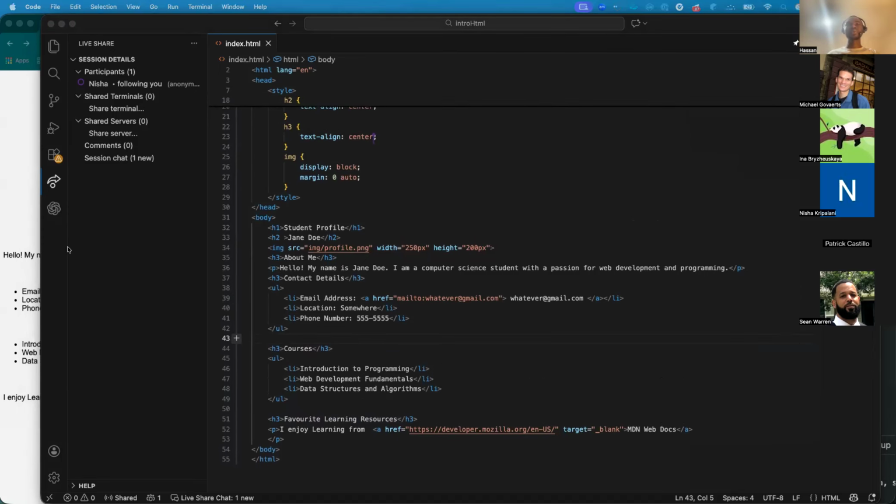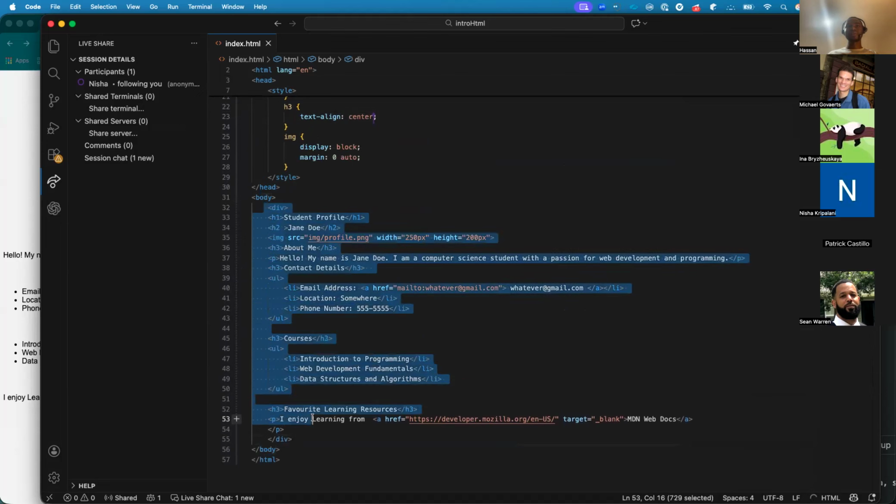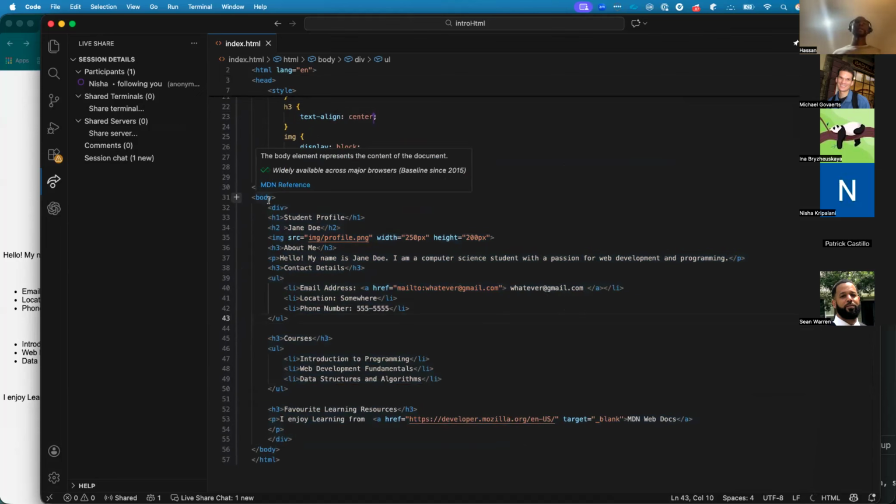You apply a div here and move the end tag to the end. So what we want is to ensure all of these are handled and add some common styles. So I will give it a class. We talked about class. I'll give it a class called, say, profile.